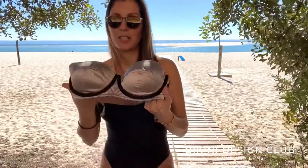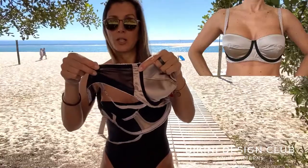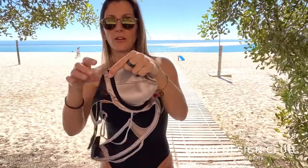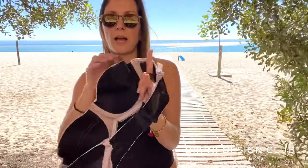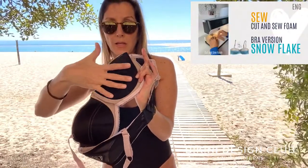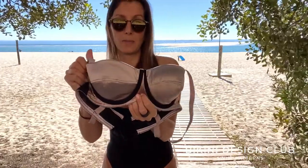Now let me show you the same pattern with no lace and with straps. This version has some big differences: first, I had the hook and eye in black so I finished the bra. Instead of the hidden back edge, I applied elastic, and you can see the very beautiful elastic on the edge. I also included foam cups — cut-and-sew foam — which you can follow along in the sew-along. I built the cut-and-sew foam cups and then used stretch satin again to build the cups.